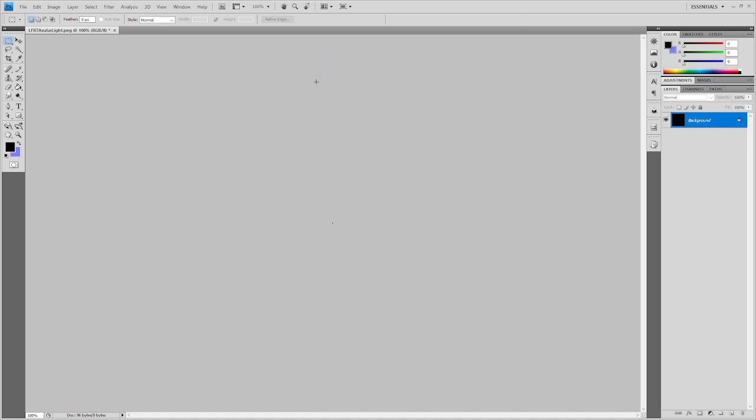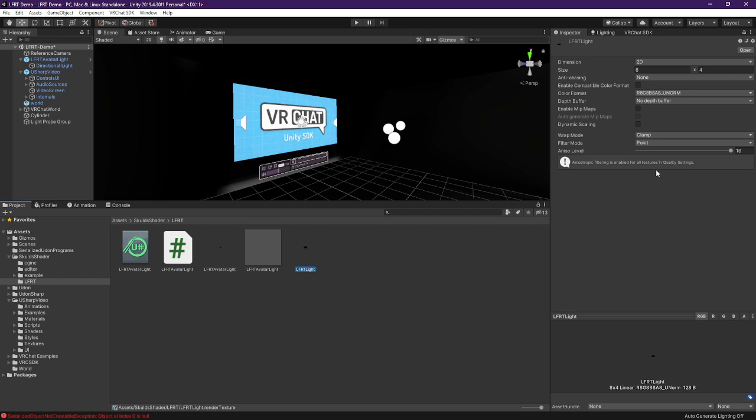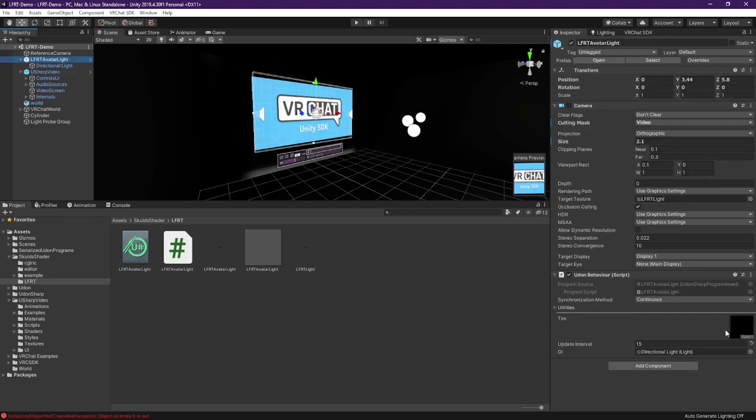I'm just gonna make sure it's 2x2. Save it. There. Now it's saved for you guys, and I'll set this also to 2x2. That way it's only sampling 4 total pixels and not doing all that. And there we go. So the render texture, or the camera, is now outputting to this texture, which is 2x2.